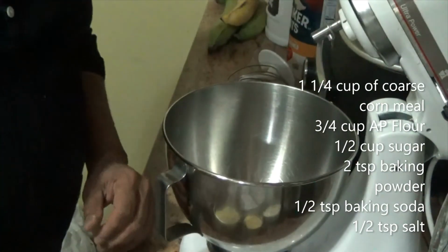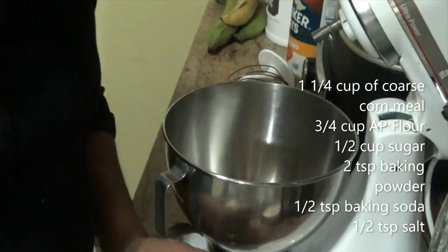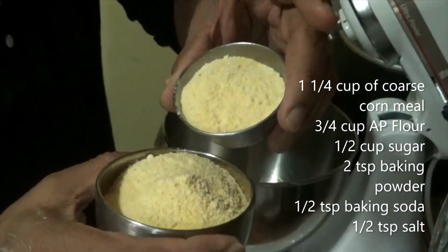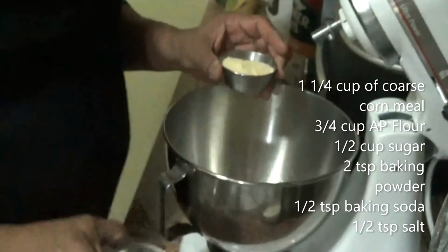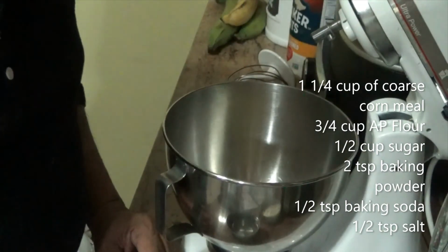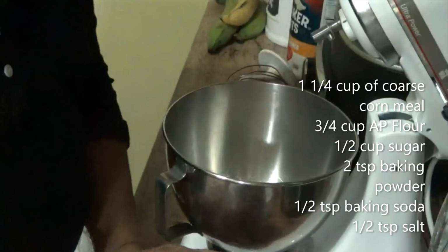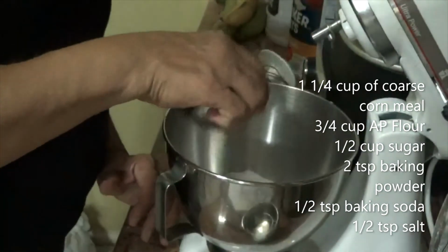Okay, guys. So here we go. We're making cornbread. We're making the skillet cornbread, and it needs a cup and a quarter of coarse cornmeal. This is what I have here. You combine this into the mixer. Cup and a quarter coarse cornmeal. Three-quarters cup of all-purpose flour. Half a cup of sugar. Put that in there.